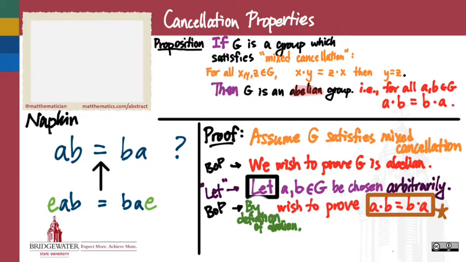And remember, this line here is my burden of proof. So I need to convince the reader why this is true. But that requires me to first convince them why this is true. Well, why is this equation true? EAB equals BAE. I don't think we know that it is. But if it's true, then I agree we can cancel the e's by mixed cancellation. So we're going to have to get a little bit more cunning with our choice of what we put there on both sides. Casey, idea?